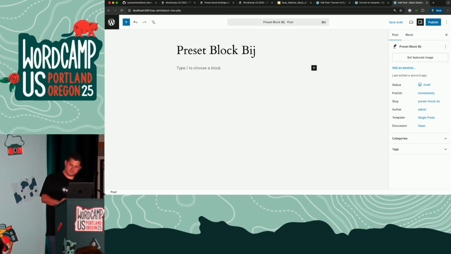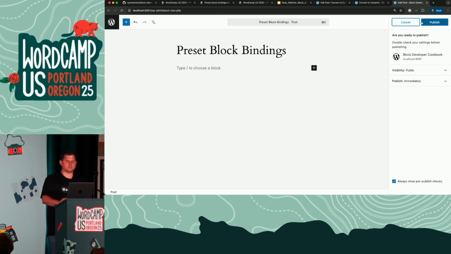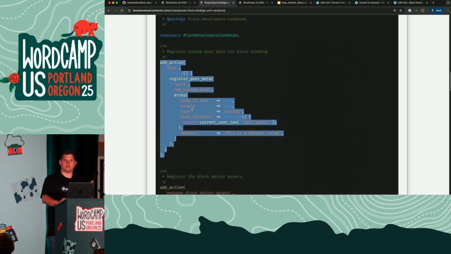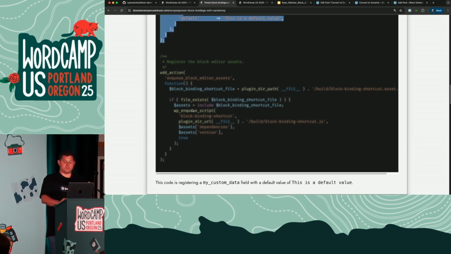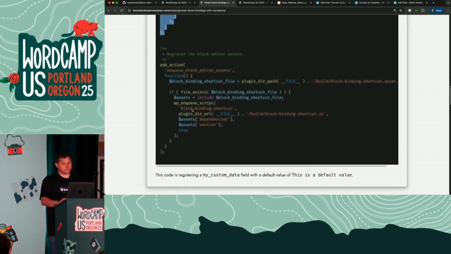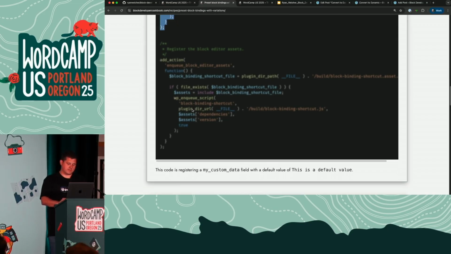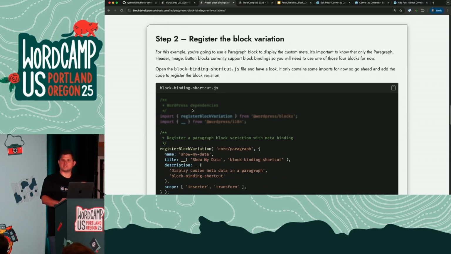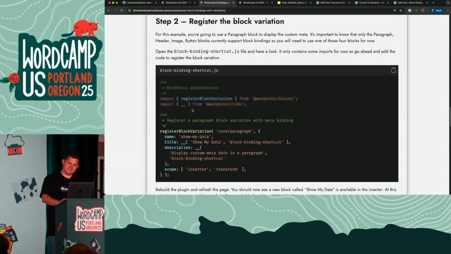I'm going to bind my custom data to that block. And you see now it's displaying the default value of that particular piece of post meta, which is really cool. There's a command palette recipe in here where we show you how to build this so you don't have to do these 5 clicks.